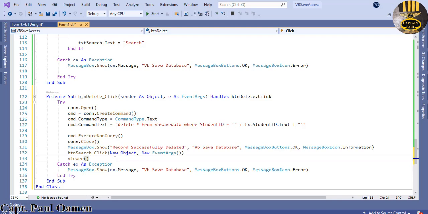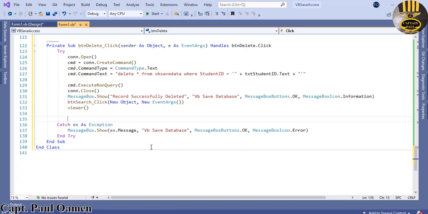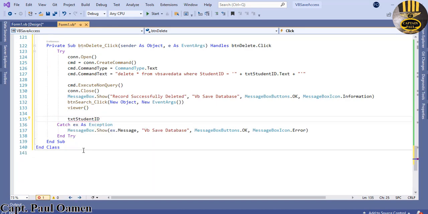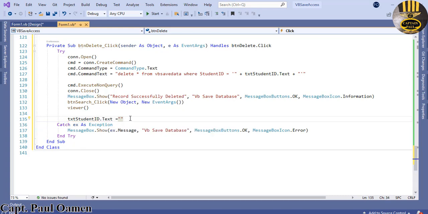However, I also need to clear every single text box in there. So let's do this. Come right down here. I'm down, and I'm going to say txtStudentID.Text that is Clear. Okay, right. Let's repeat the same thing for the others.